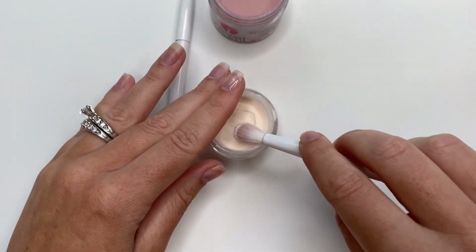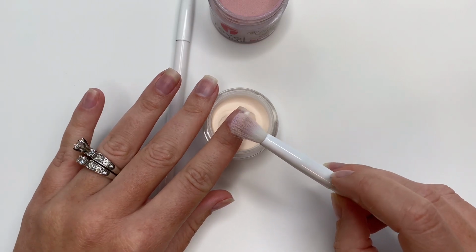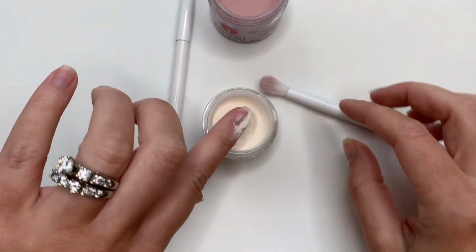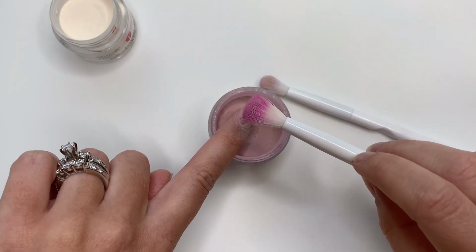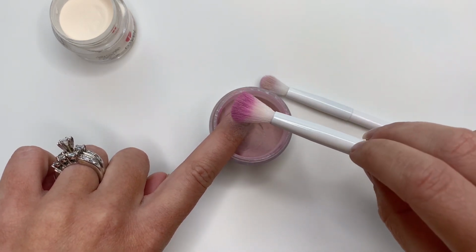Dipping my brush into the powder, I'm going to start it right where my nail and my skin meet, so my sidewall, tapping and rotating my finger, working my way to the center, and then tap off that excess powder. Then I dip my second brush into my second color, starting at my sidewall again, just moving quickly to make sure I cover up all of the liquid before it dries with powder.